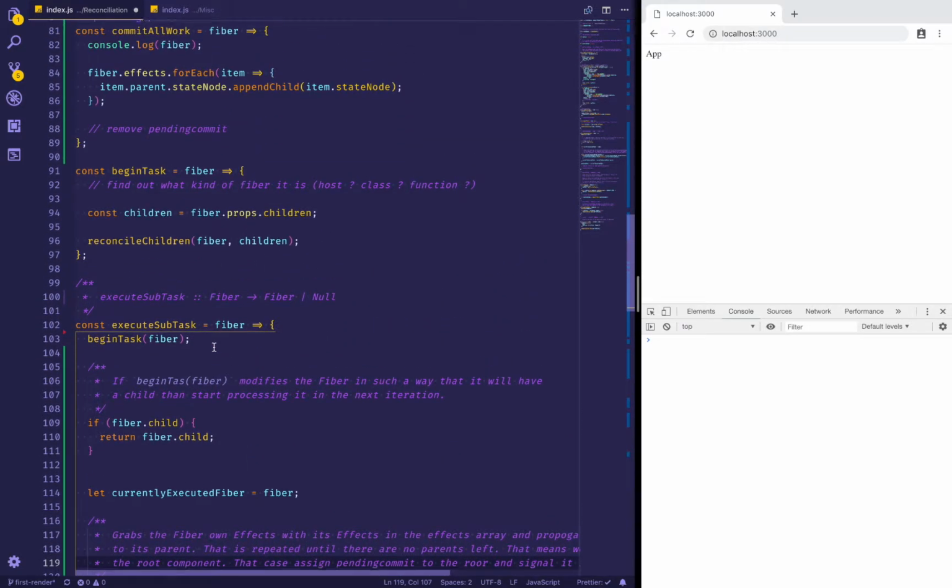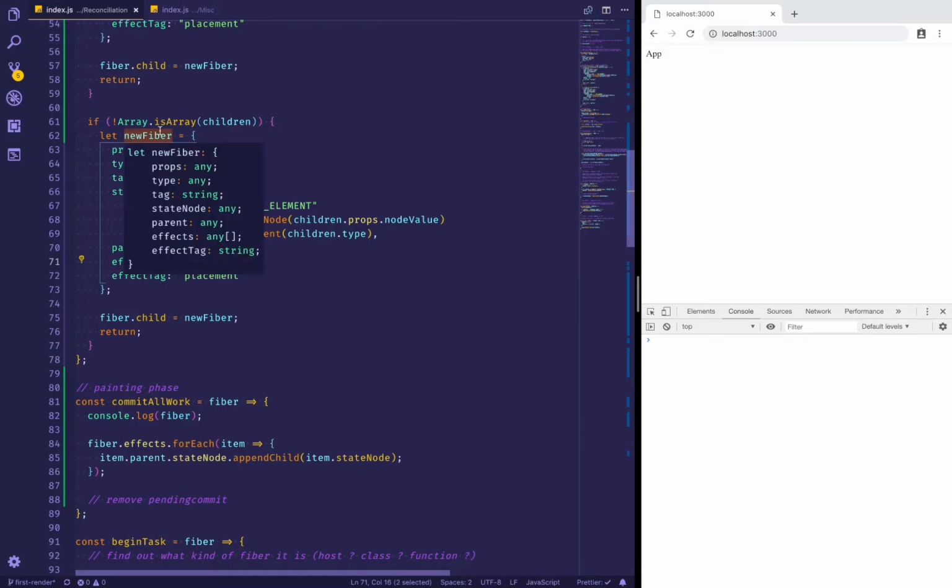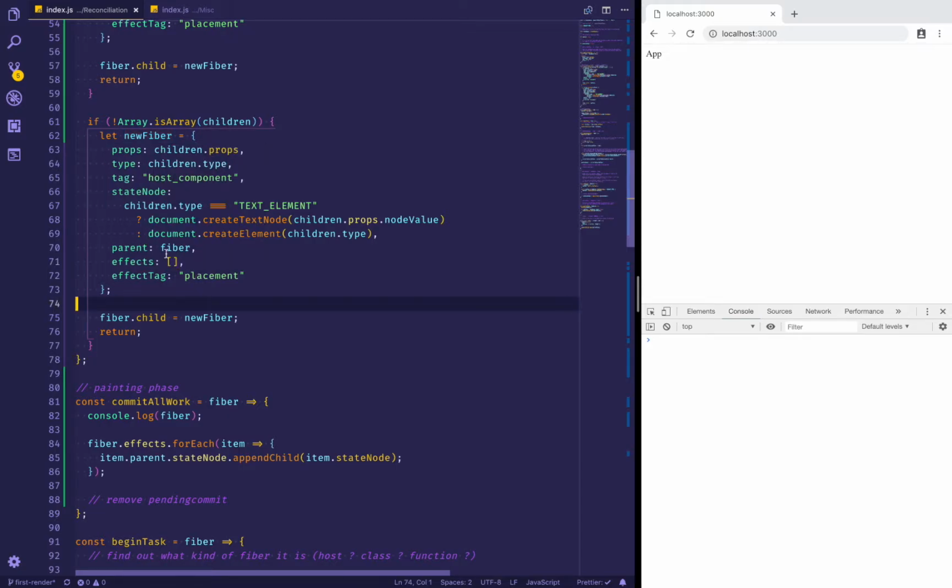Okay, so if we go back to this fiber architecture, we have an effect tag, so that's the fiber's own effect, right? In this case it's an empty array, so we just need to put this fiber itself into the effect. So it will be a self-reference, but it might have other effects in it as well.